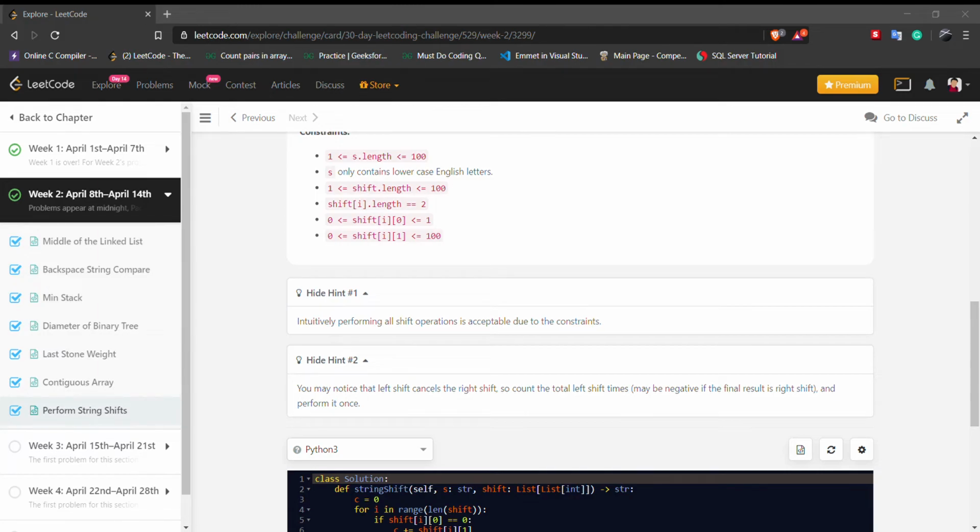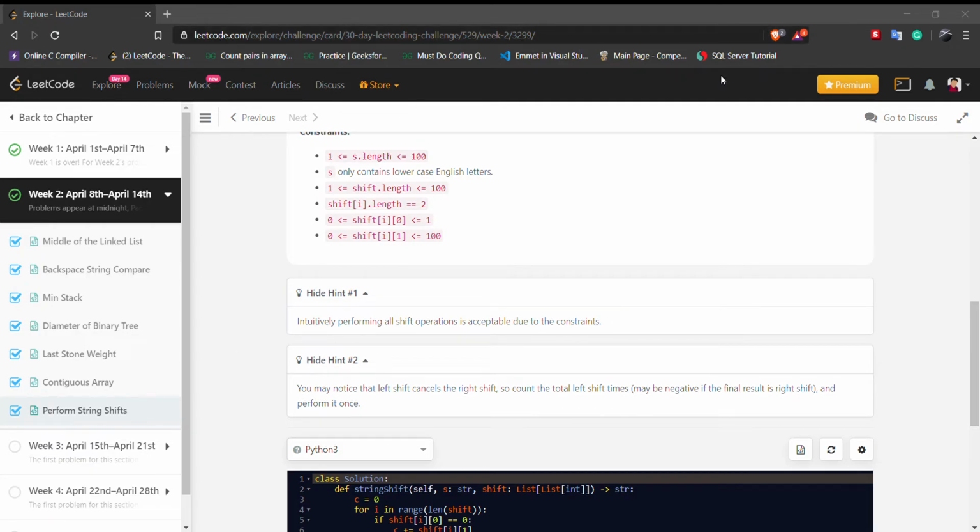So now if after doing all this iteration, we have the variable c as positive, it means what? We have to do left shift, and if it's negative, it means we have to do right shift. So we have to do left shift how many times? How can we understand? We have to do left shift by 3 times, or the c times, which value is remaining in c. So let's suppose we have c equal to 0. So which means what? All the amount of left shift is exactly neutralized by all the amount of right shift. So we don't have to change anything.